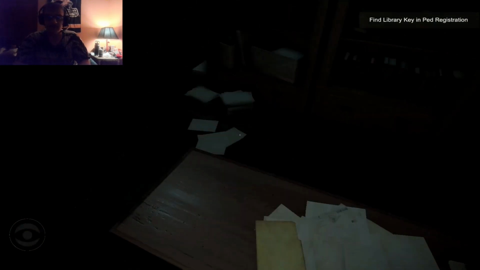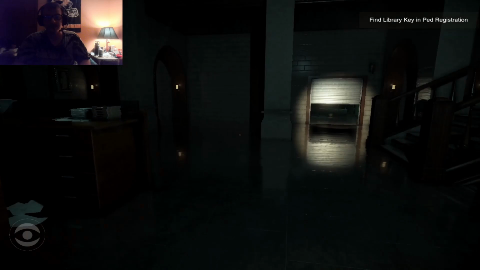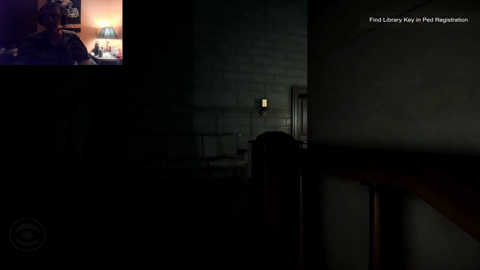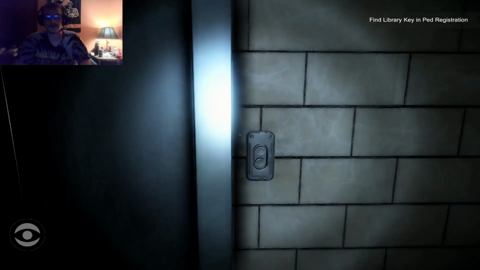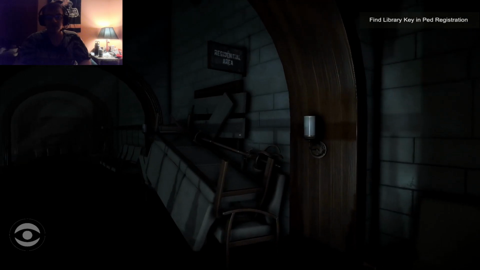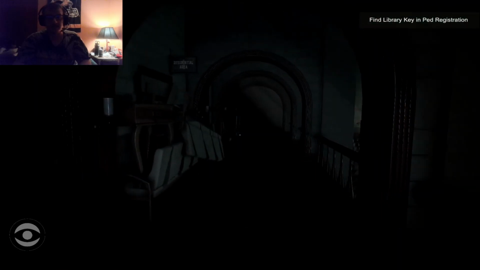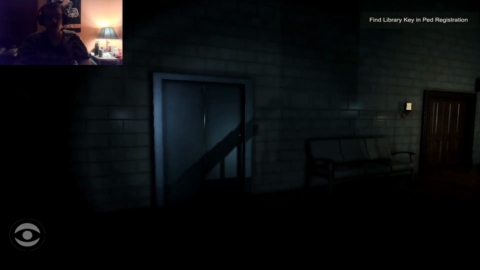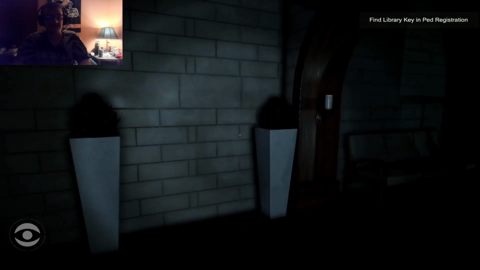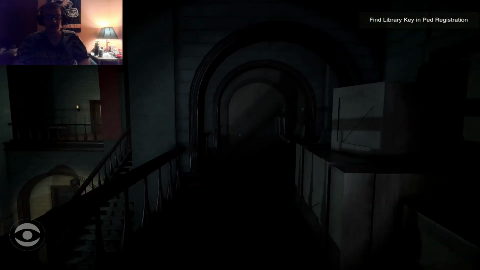Okay. Let's see. Alright. Do we want to go up the left or the right? I'm gonna say left. Find library key and ped registration. Alright, elevator. Nope, can't do anything there. Alright. Residential area. Closed off. Okay. Oh! I can run! Wait a minute. I knew that. Why did I even say that? Residential area. Okay. Alright. So that was the library over there. I just wanted to see what was over here.